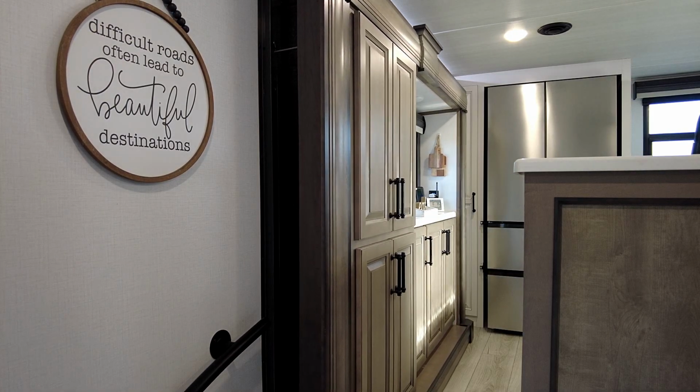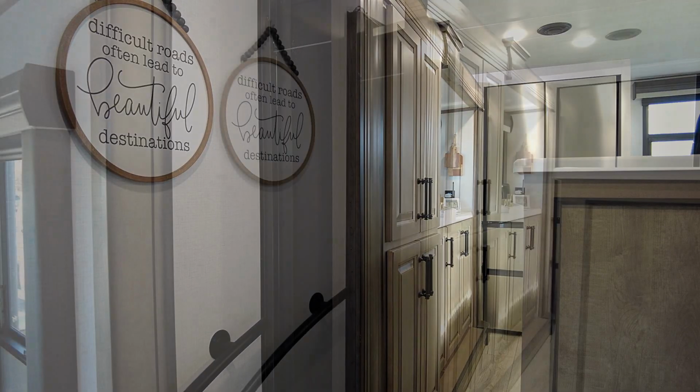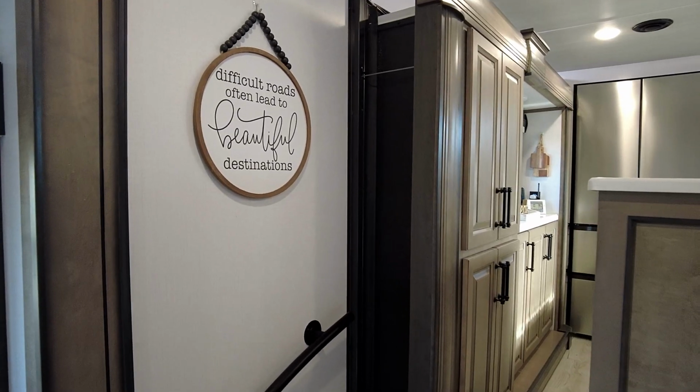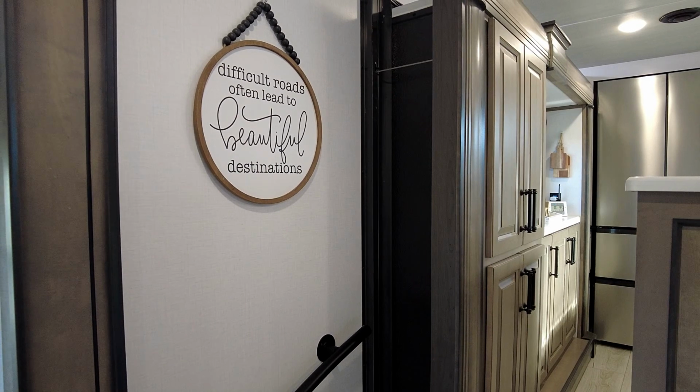As you can see, everything's coming in nice and even. Both sides are coming in at the same rate. Okay, now that this slide is in, let's take a look at what we're dealing with. Like I said, this is the Exact Slide system where the motors are built into the wall.